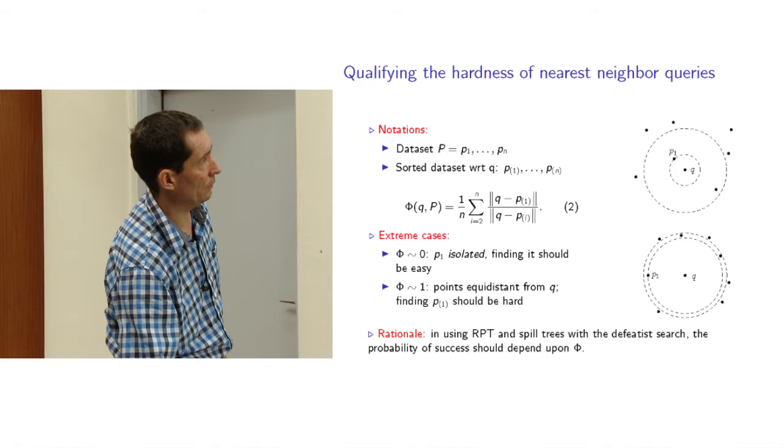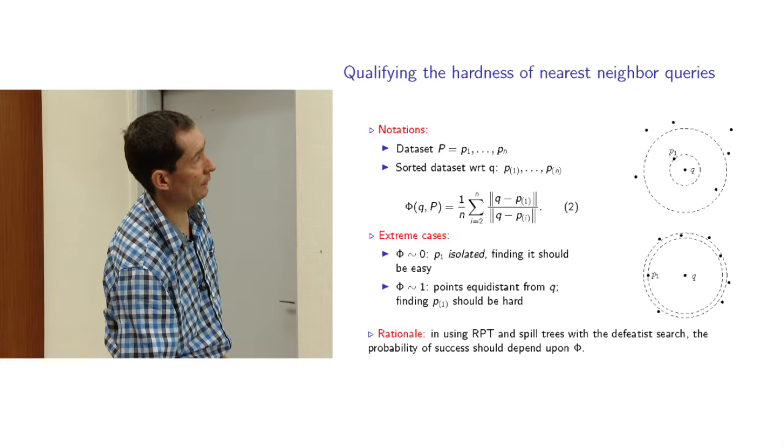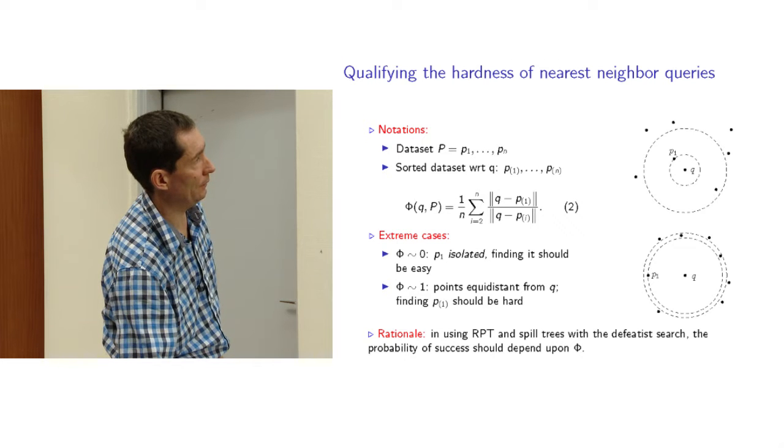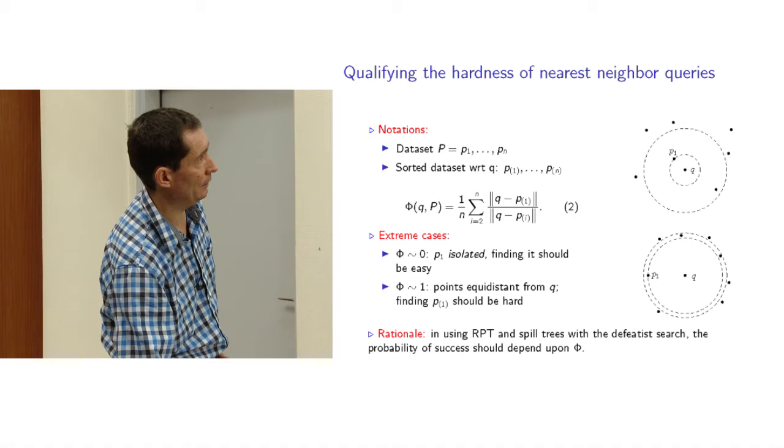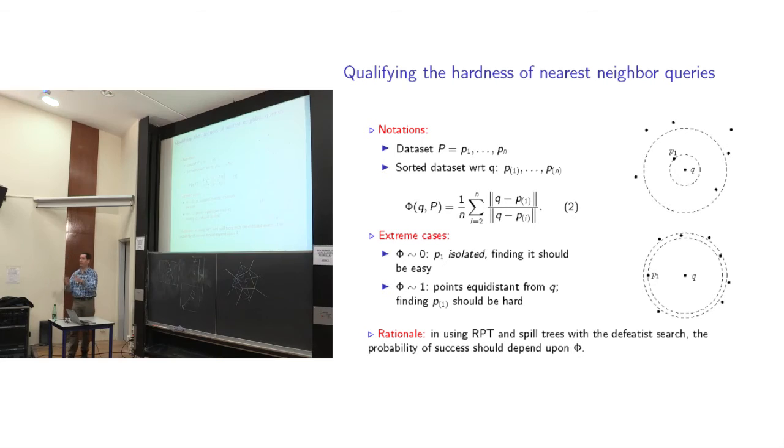In this other situation, on the other hand, it's not so clear. And in fact, the opposite holds. If we are sitting at Q, P1 here is the nearest neighbor. But if we call the distance maybe d, this point is at a distance d multiplied by 1 plus epsilon. Likewise for this one, etc. So in other words, if my point is the center of a ball next to which all the points are located, speaking about the nearest neighbor does not make much sense, right?